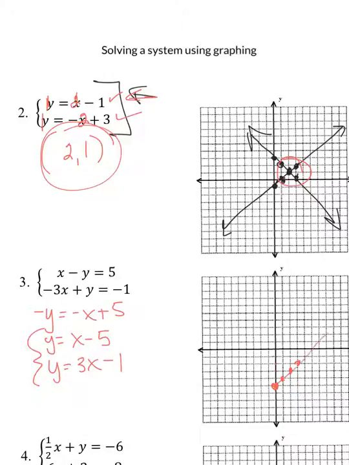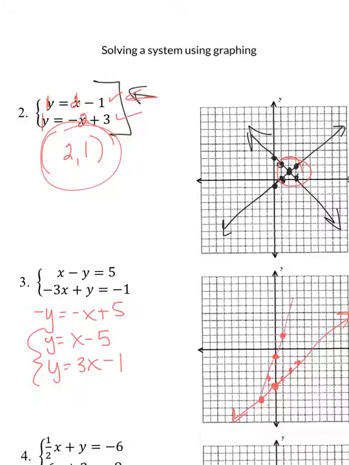And you're going to graph. Oh, that's terrible. And then -1, and it has a slope of 3, so 1, 2, 3, 1. It looks like it's not going to cross over up top, so I'm going to go down. 1, 2, 3, 1. Oh, here we go. 1, 2, 3, and 1 right there.